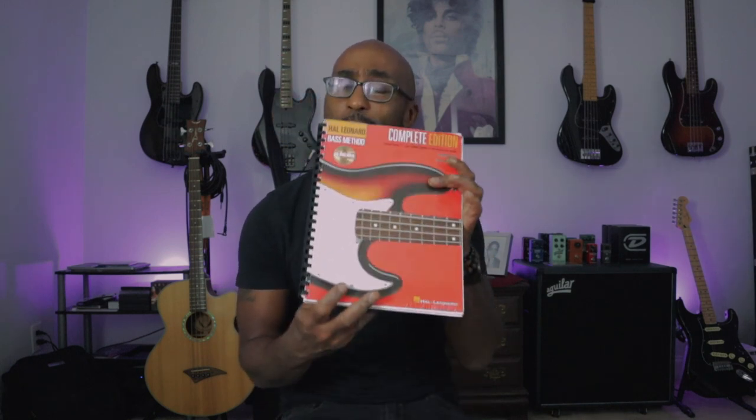Starting from musical symbols, basic rhythms, quarter notes, whole notes, half notes, all the way up to syncopated rhythms, 16th notes, and more intricate stuff. This is solid material, and it's easy to follow for a beginner or intermediate player. You get this, you put it on your stand, you start at the beginning, take your time, you do 2 or 3 exercises a day, or a week, if that's what you need to do, and then you move on, right? You don't burn through this stuff. You just take your time.